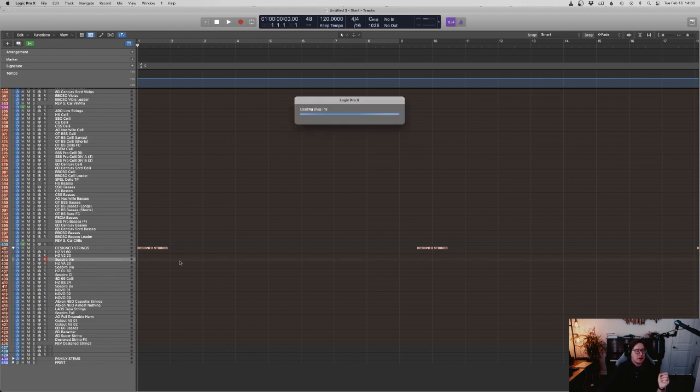For example, those beautiful Sospiro contact strings are in here because they're ultra designed, ultra processed. I mean, they're gorgeous. That's such a unique processed sound that I keep them down here in design strings.